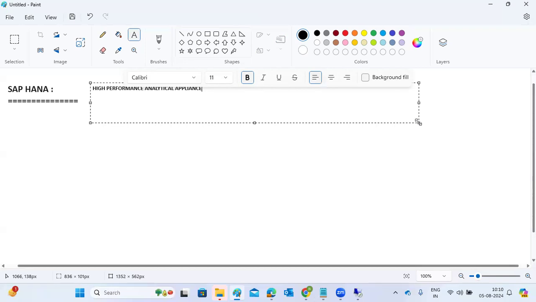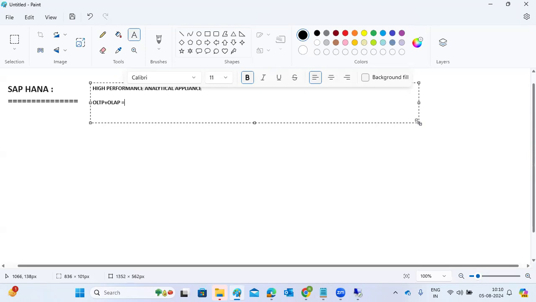One more advantage of this HANA database is that it will not only store transactional data. In the same database, we can use OLTP transactional processing and OLAP analytical processing, with advanced analytical tools to analyze the data.